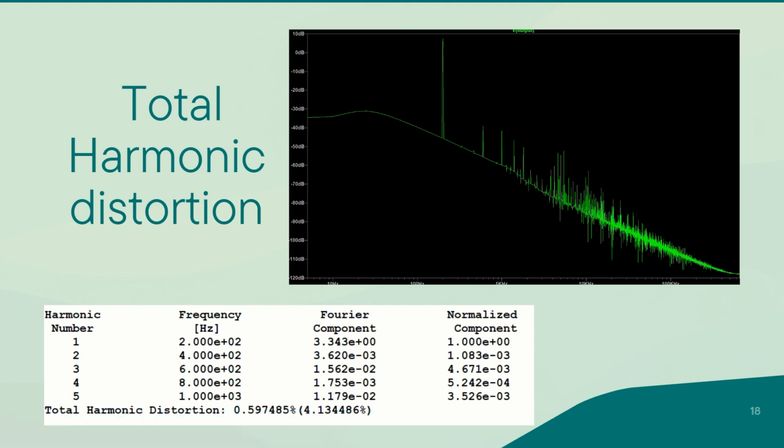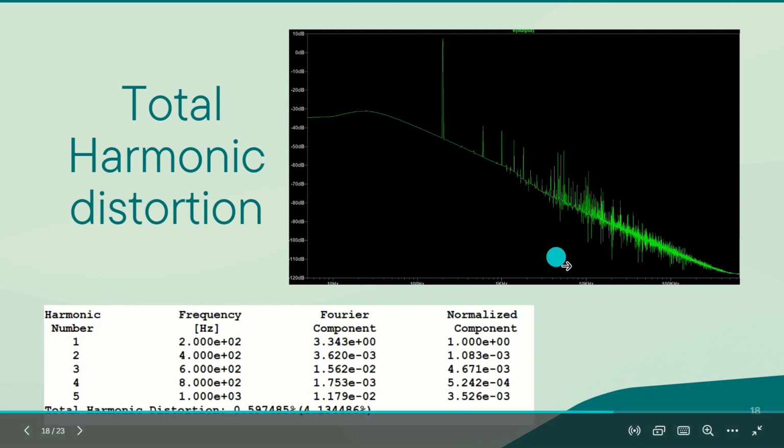Total harmonic distortion. The total harmonic distortion, or THD, is another important parameter that indicates the quality of the output waveform. It is the measure of the deviation of a voltage or current waveform from the ideal sinusoidal shape. THD quantifies the unwanted harmonics that are present in the voltage or current waveform using Fourier analysis. THD analysis is crucial for maintaining and enhancing power system stability. We calculated the THD value for our circuit and also plotted its frequency response using the oscilloscope. And here is our simulation plot, and these are the values.